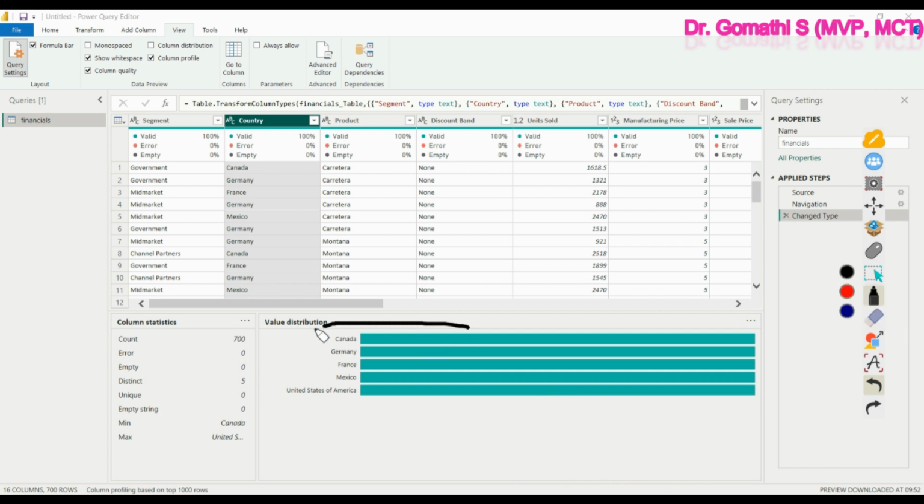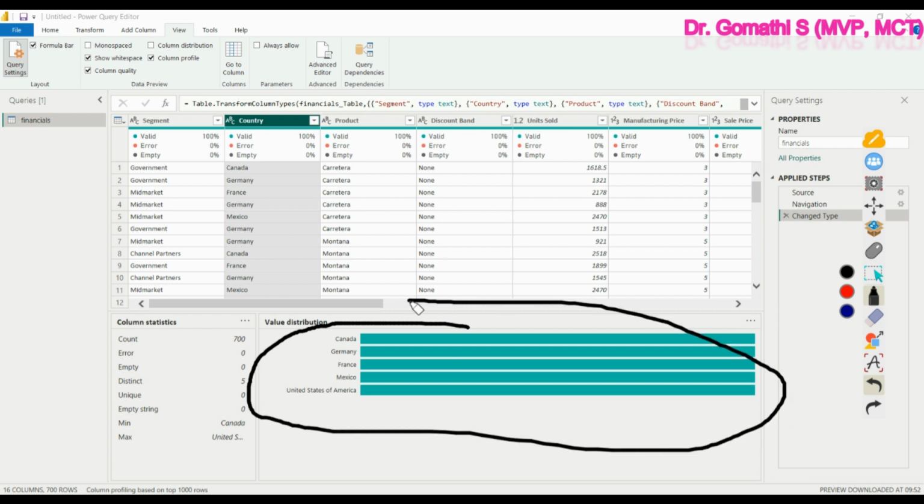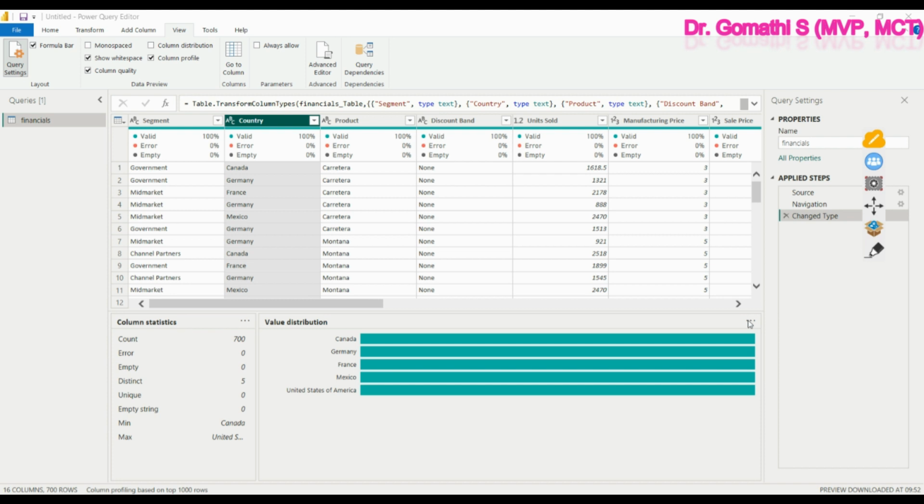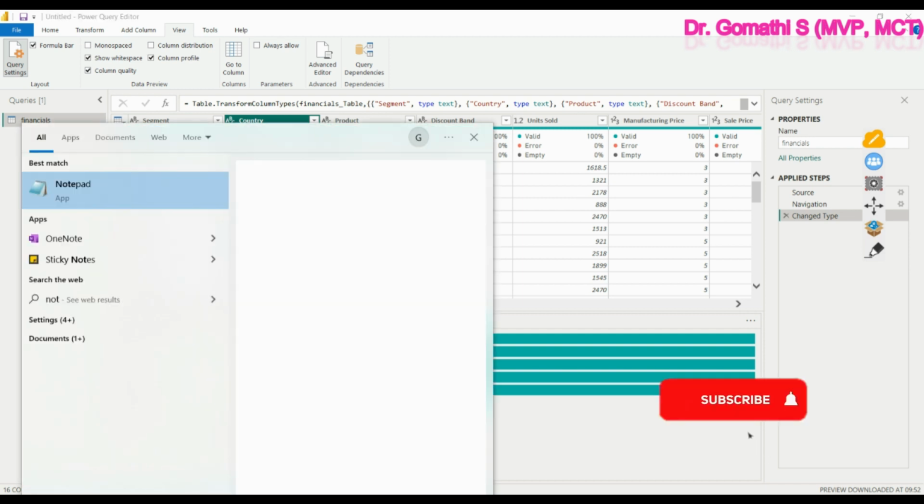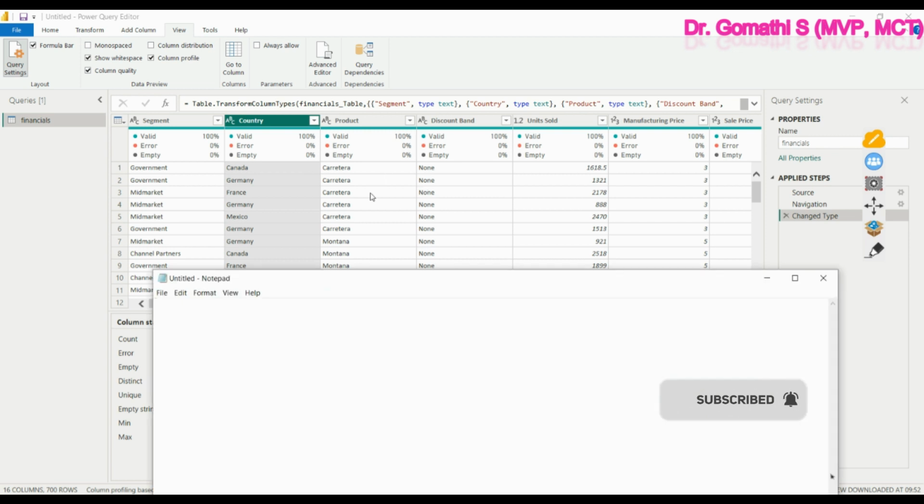You can also see the value distribution here. And if you see the ellipsis, the three dots, you can copy the content here. If you want to copy this content and paste it somewhere else, you can just paste it and it will be available.